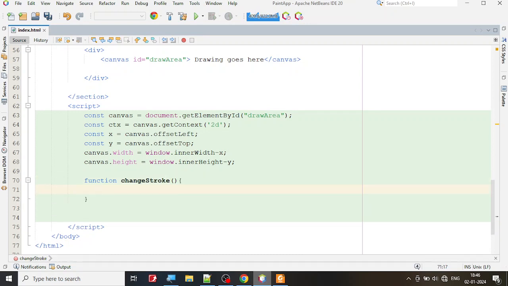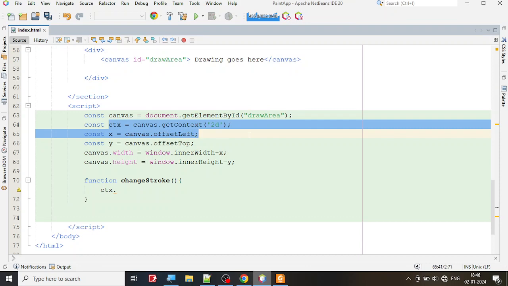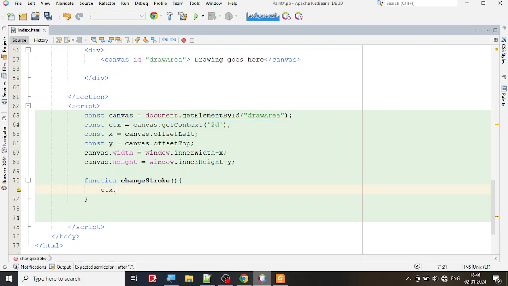So how do you change the stroke color? Go to the context. What is the name of the context? You notice that the context, I have taken it as a CTX. CTX dot, you're going to change the stroke style. So you're going to say, I think I'm in trouble. This is not going to work, but when it is saying I don't know what you are doing, that means to say that there is something wrong with it.